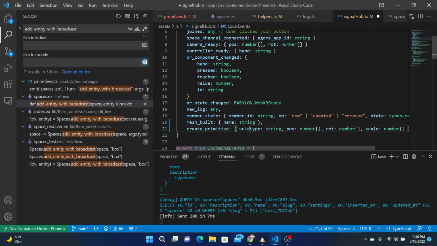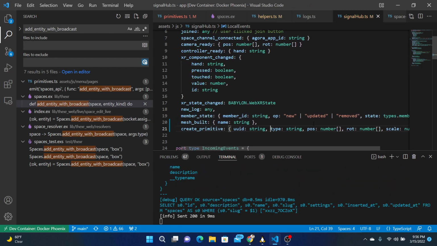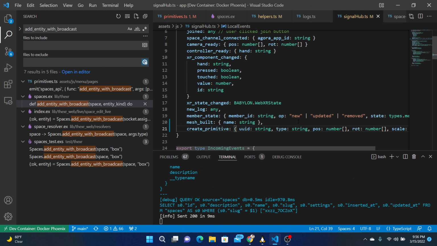And we need a UUID. So now when we click this, we don't know this thing. So create primitive means please build it.